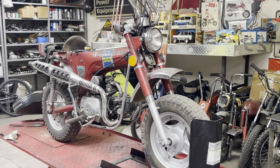Okay, I am going to shut you guys down. I'm just going to reverse my process here. I'm going to go ahead and put that back together, since that's the only thing I need to do to that speedometer was change those three bulbs. So no need for you guys to sit and watch that. So let me put that speedometer back on.